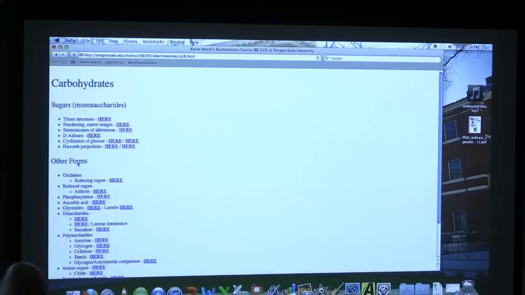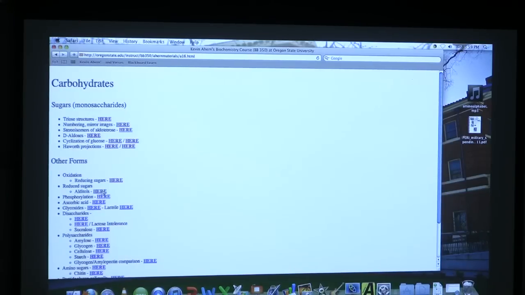Moving along, I'm going to finish up carbohydrates today and start talking about glycolysis, which is the process whereby we break down glucose. So very important process. Last time I finished with reduced sugars, and I will remind you that reduced sugars are those that have had their either ketone or aldehyde group reduced to an alcohol, and we call them sugar alcohols in general. That's the general name that we give to them.